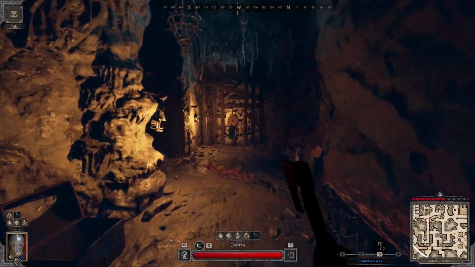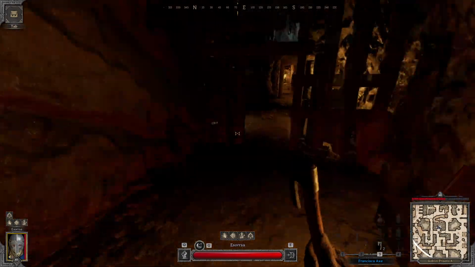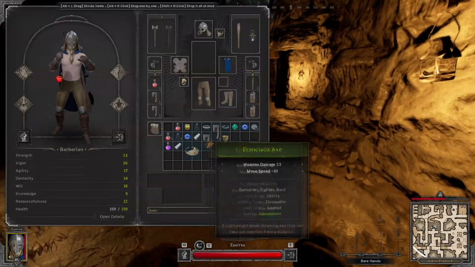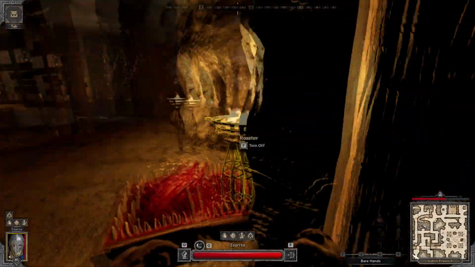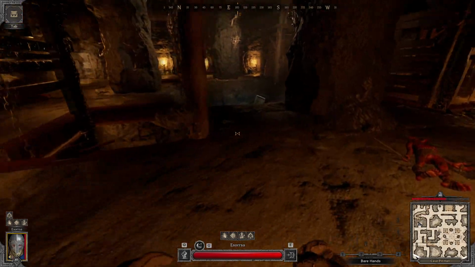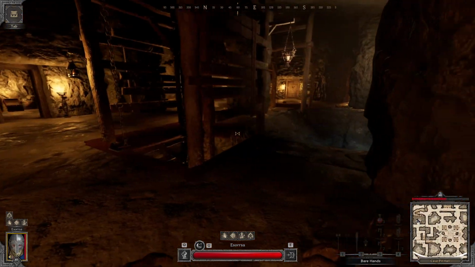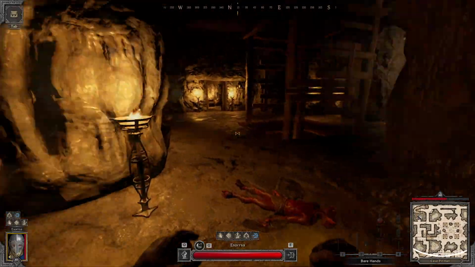There's someone else here. Well, I've wasted my blue pot. Let's try and make sure he wastes his blue pot. I'm not sure if that's the guy or not. I think there was another barbarian in here. So this door is gone. That's good to know. Let's use our reckless attack preemptively so we don't have to shout.